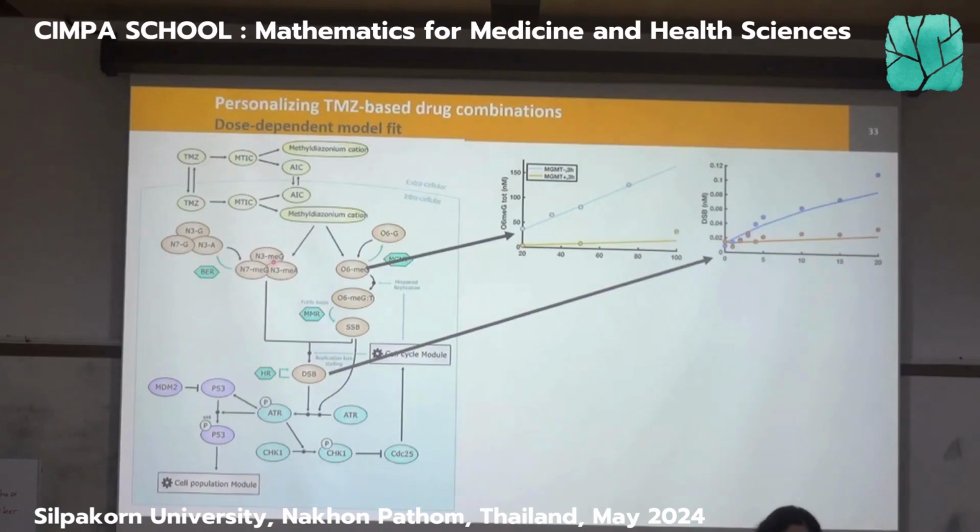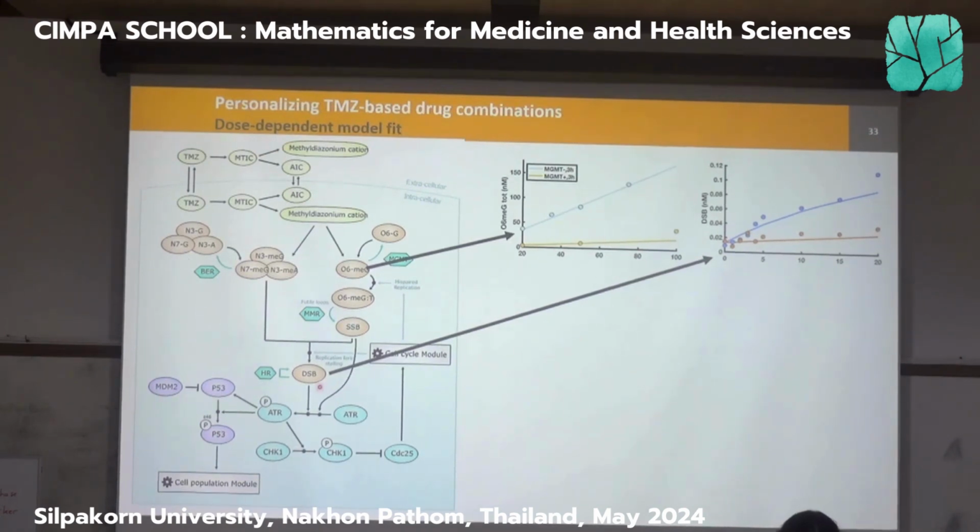So I'm showing some plots that we have. Here, be careful, the x-axis is the dose, temozolomide dose. For this slide, I'm just showing the dose-dependent fit. The points are the data, and as you can see, the fit is quite good. The two different colors are for the different cell lines. Remember that the blue is the sensitive cell line, and the orange-ish or red is the resistant cell line. And for instance, for this O6-meG, we have some data with respect to the dose.